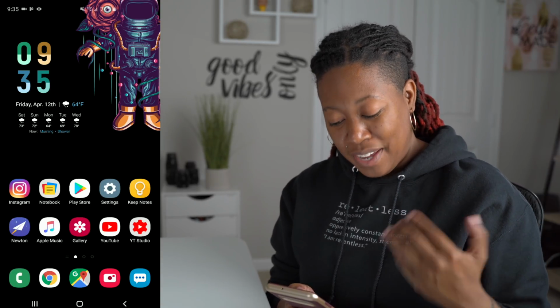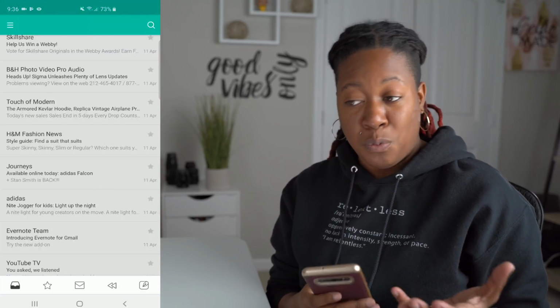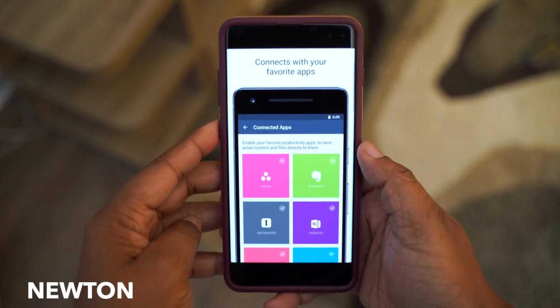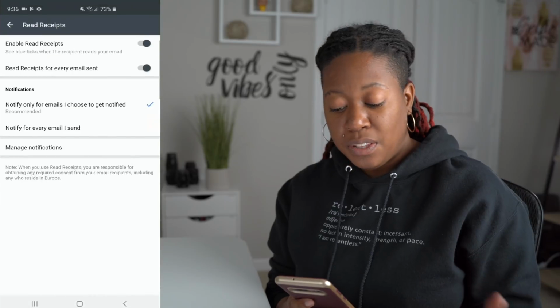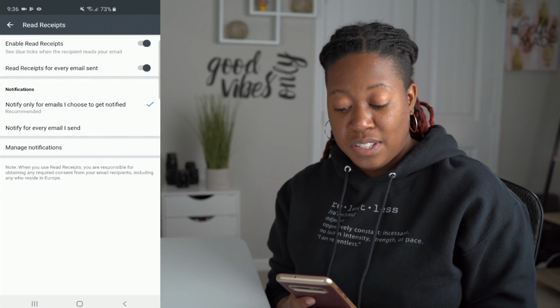That's what I use for my emails. I like Newton because it gives me access to all of my email accounts with one sign-in. So I sign into my Newton account and then all of my email accounts are added. Another unique feature that I like about it is read receipts. So you can actually get the read status for every email you send and also get notified as soon as the email is read.